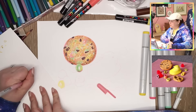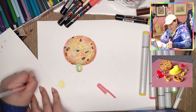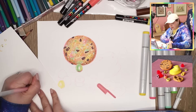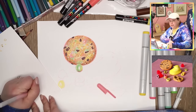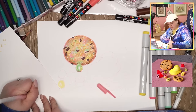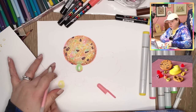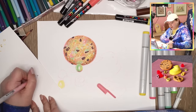Fellow Canadian, question for you. What's your go-to paper you use? Just multimedia? Yes, mixed media. And then also this right here is Hammermill cardstock. It's the 100-pound cover, which was my number one go-to for a very long time. And it's still one of my go-tos, but I find myself using mixed media a lot. Especially if I want lots of pencil texture, because this is smoother. But if I want a lot of pencil texture, I go mixed media for a bit more tooth.